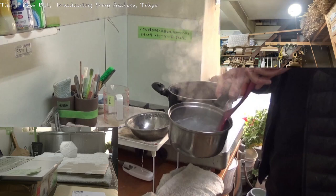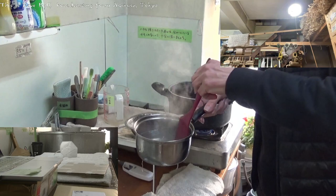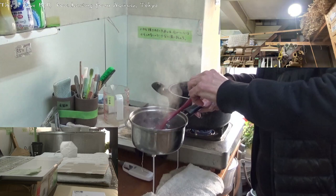Okay, the alum went into boiling water. As soon as it's dissolved, and it goes.